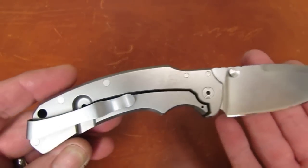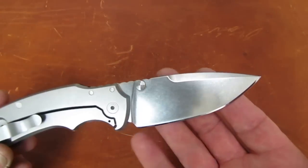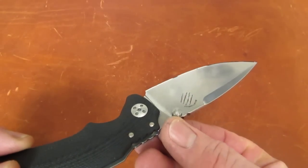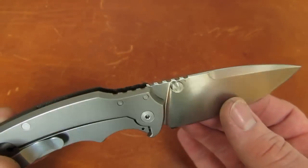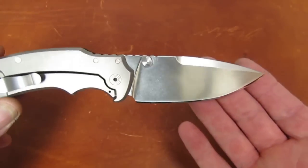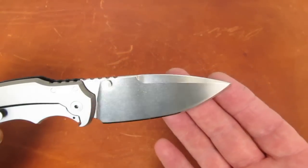We have a 3 1/8 inch, let's call it a small tactical folder, which is very, very easily flexed into EDC use. 3 1/8 is the blade length. It comes from 3.5 millimeter stock. I measure this up here on the ricasso at about 134, 135 thousandths, so just over an 1/8 inch. It is full flat ground, and it's a very broad blade, about 1.25 inches broad, and almost a leaf shape blade. I guess you could call it a drop point with a beautiful swedge.